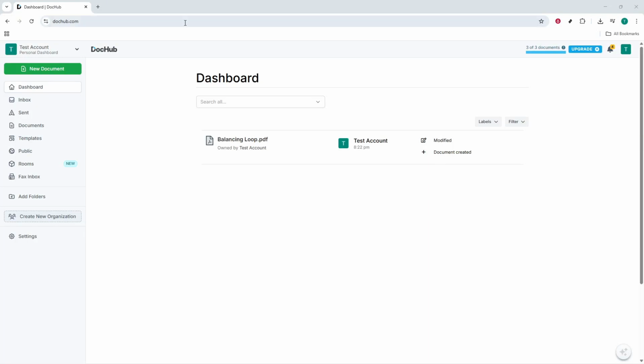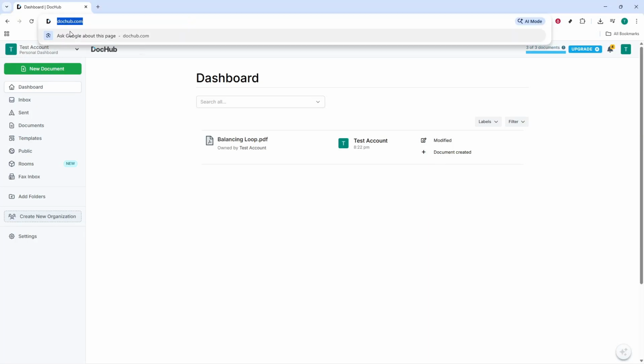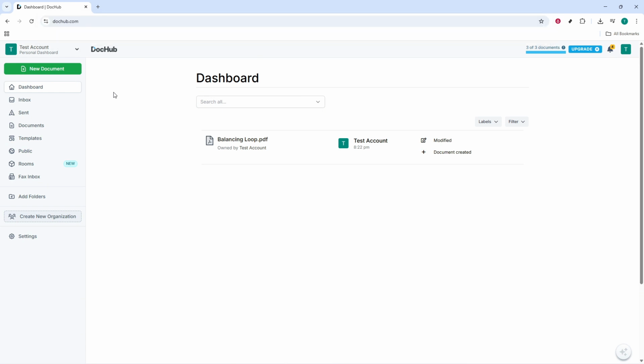In today's video, I'm going to teach you how to add header and footer in DocHub. If you want your PDFs to look polished, consistent, and easy to navigate, adding a clear header and footer is a great place to start. I'll walk you through the process step by step, keeping things simple and practical.